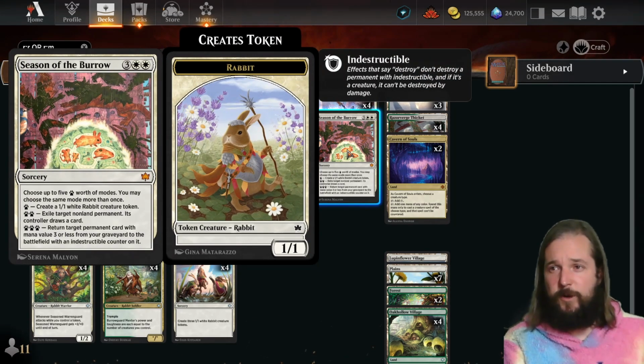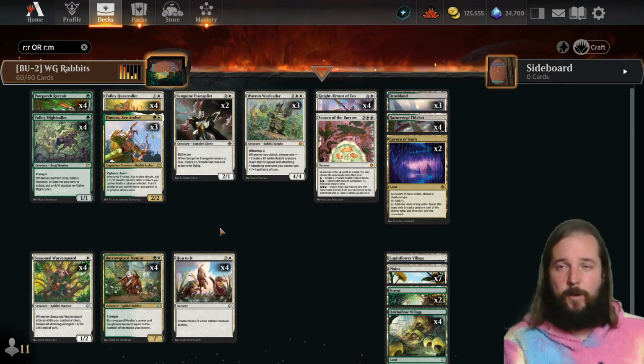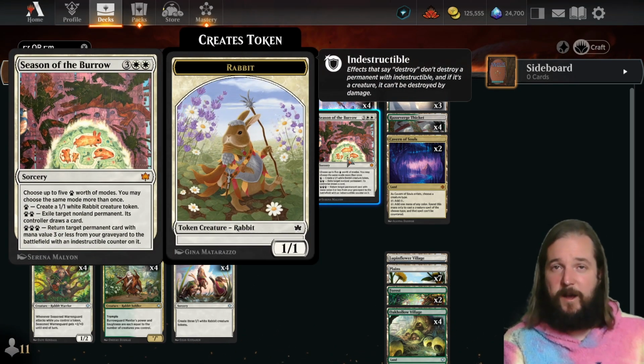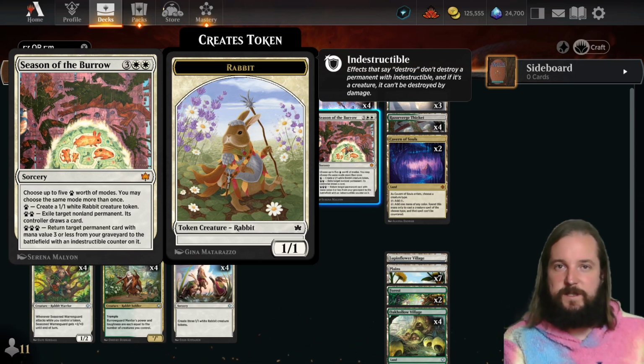And then Season of the Burrow can reanimate a mana value 3 or less from your graveyard and make it indestructible, which can be really backbreaking. You can also just create 5 1/1 rabbits for 5. And you can also exile a problematic card, and they get to draw a card if you do that, but it's a decent option.